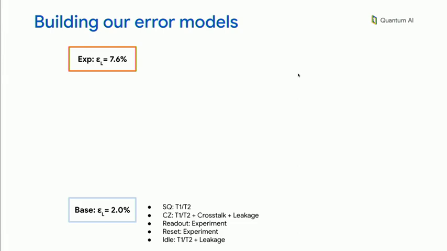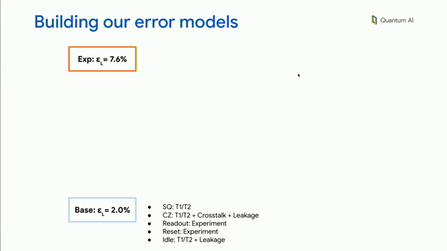OK, so we've talked about component level benchmarks. We've talked about a systematic benchmark, or a benchmark in the context of running error correction. But what about that top line number that we care about? At the end of the day, we care about the marginal amount of logical error that is added every time you do an extra round of error correction. So that's the logical error per round.